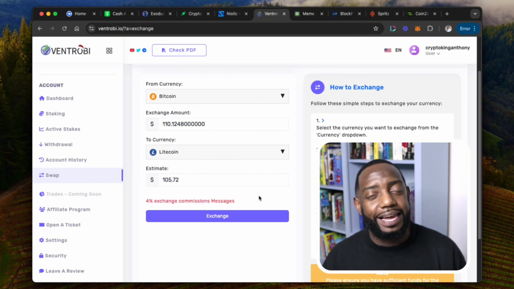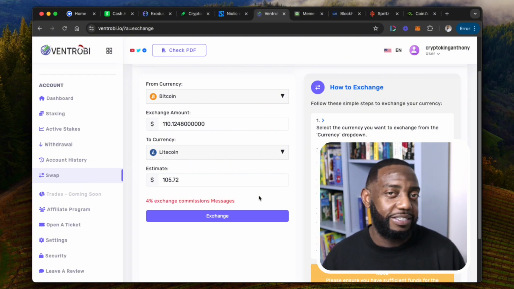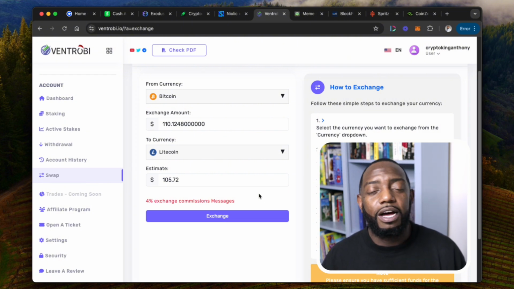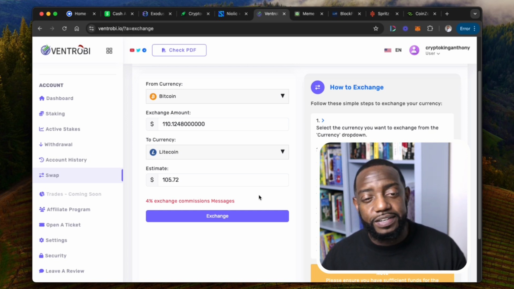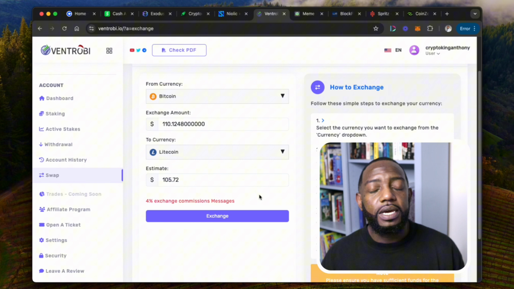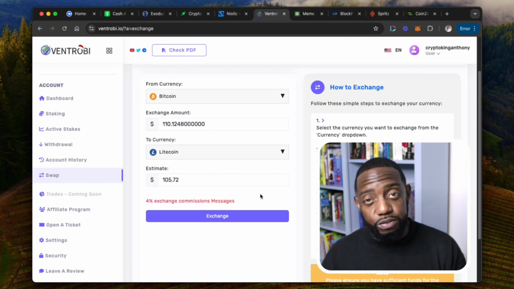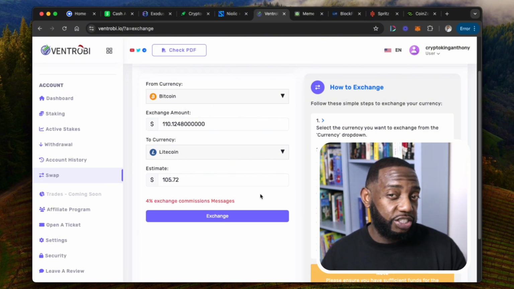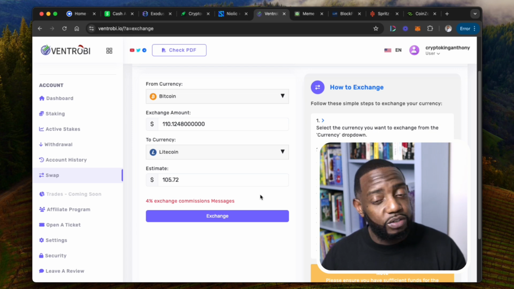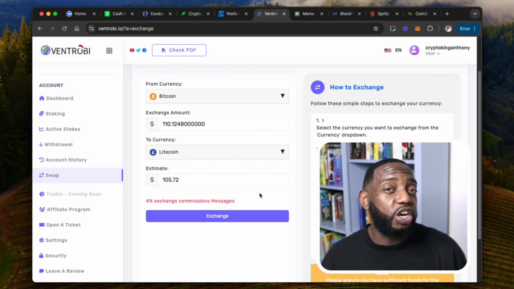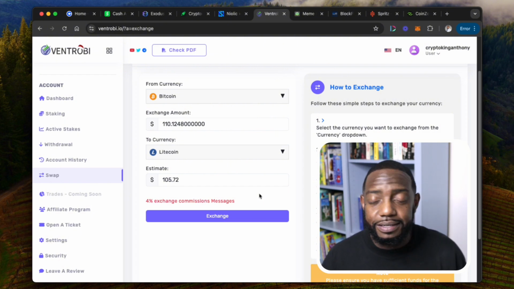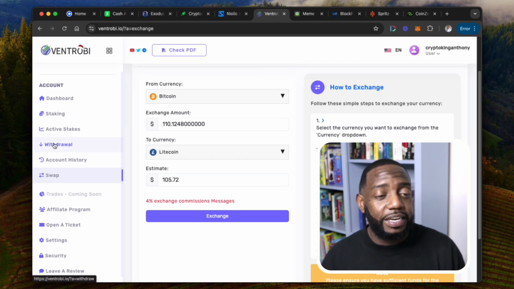At smaller amounts, it's not crazy insane, right? But if you get to larger amounts, you have to understand that you're going to be charged a larger fee. If you're doing $1,000 and you're swapping it, that could mean you losing $40 in exchange commissions. Now, if it's worth it to you, it's worth it to you. That's fine. But if not, then you may want to avoid that and just withdraw in the currency that it's already in and find other options from there. So I wanted to tell you guys about that, but I'm not going to swap.